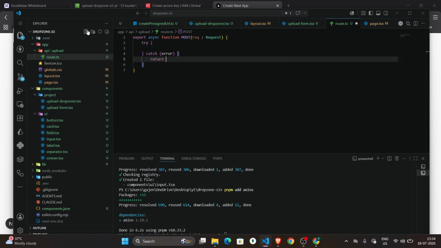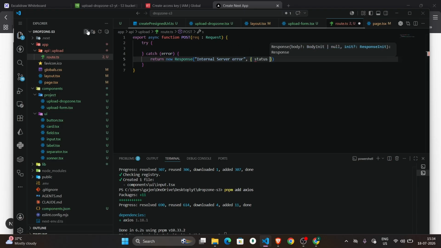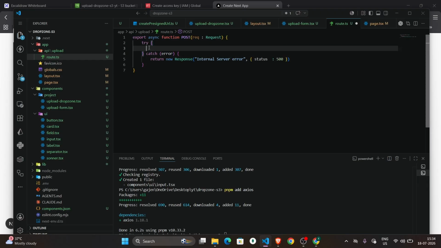Return new response, internal server error, status 500. Now here you can use authorization, whether the user is the admin to upload videos, something like that.